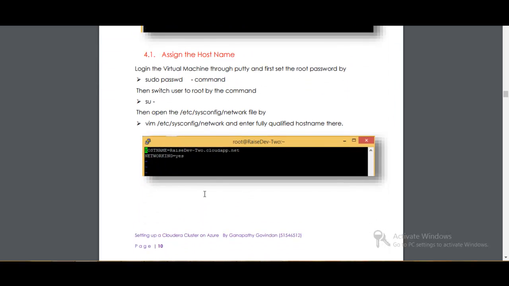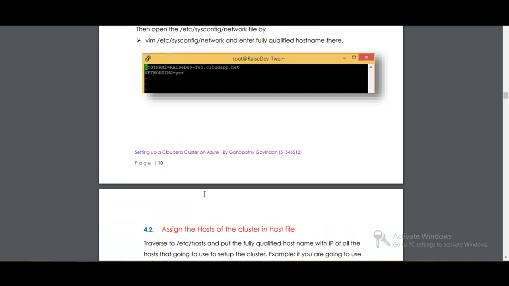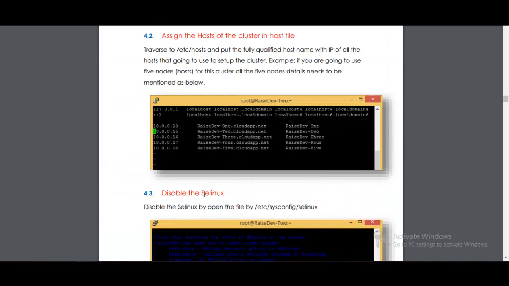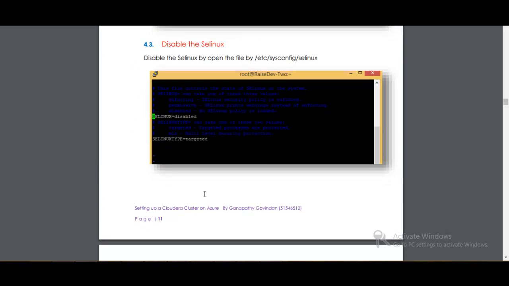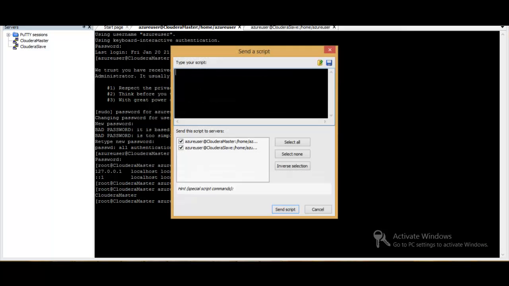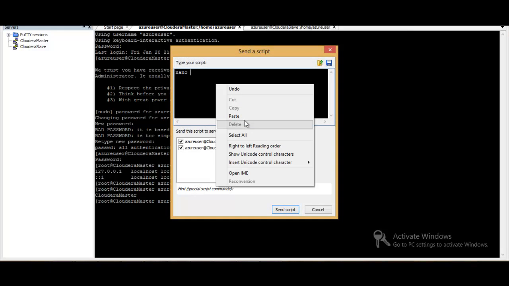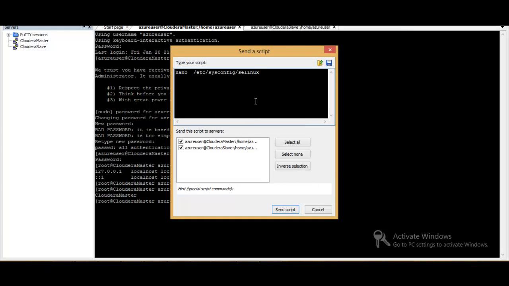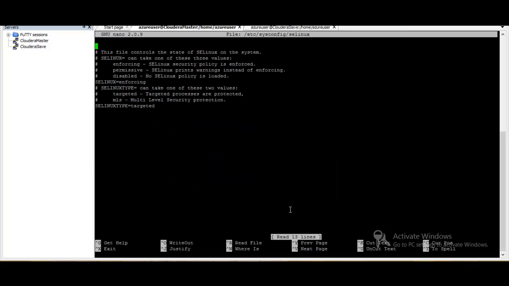We assign the host name, disable the SELinux. We need to edit that file, nano /etc/sysconfig/selinux. Execute on both of the machines.